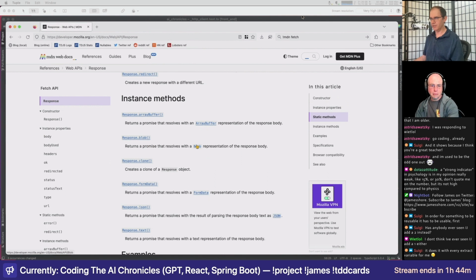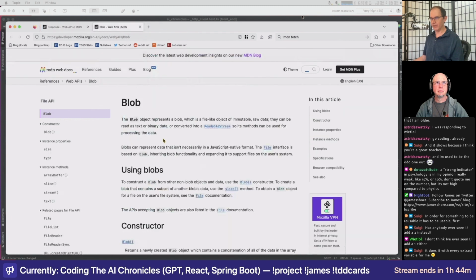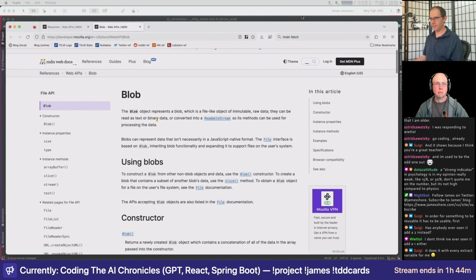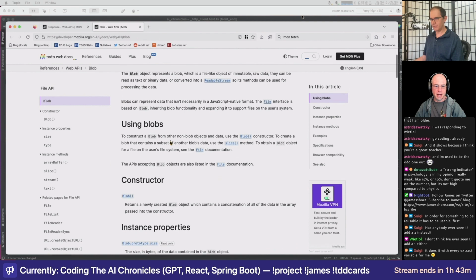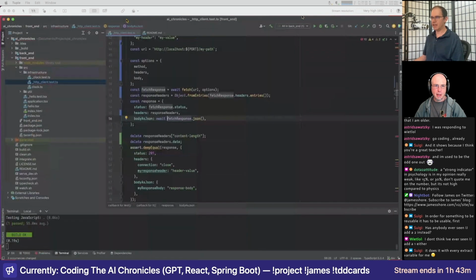Blob representation, so we might want to look at that. I think we want just .text. Yeah, I think you're right. Let's take a look at what blob is doing. I assume blob... Yeah, I think just text is what we want, as if we were getting. It probably doesn't do character encoding and all that kind of fun stuff.